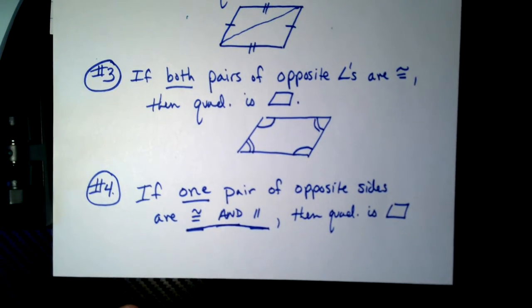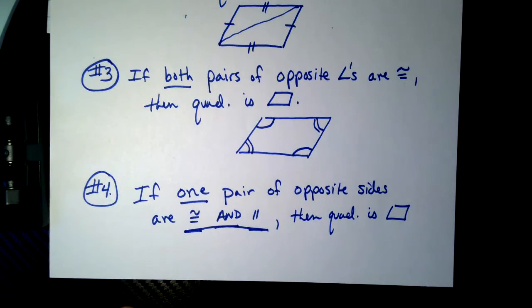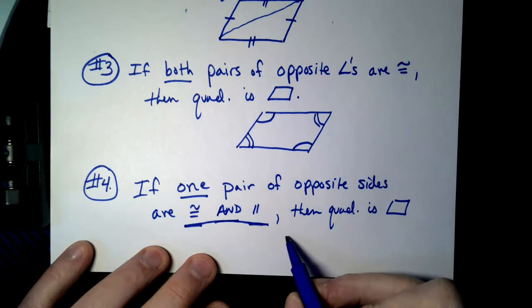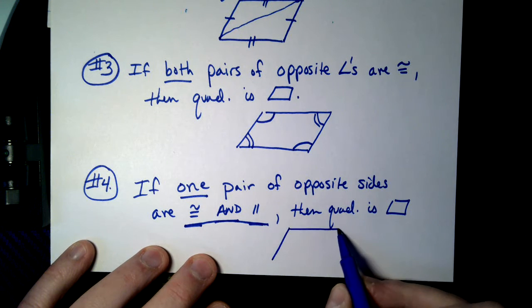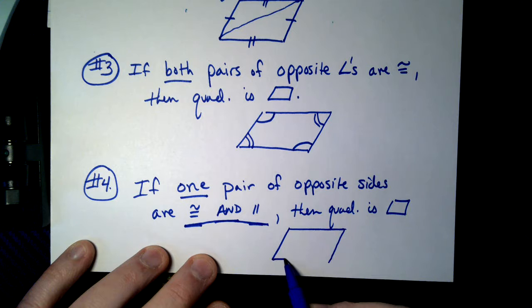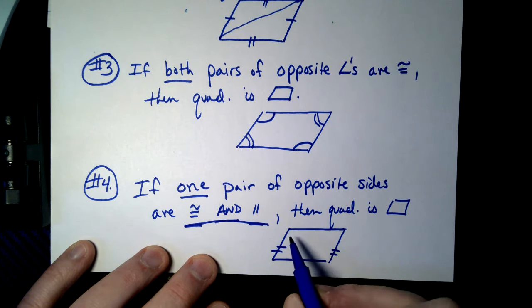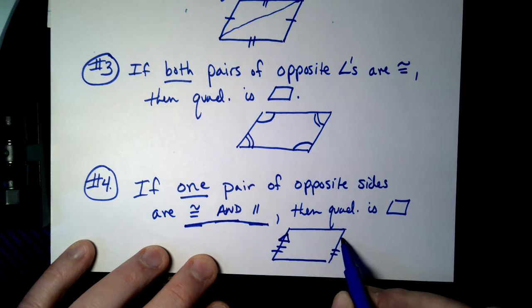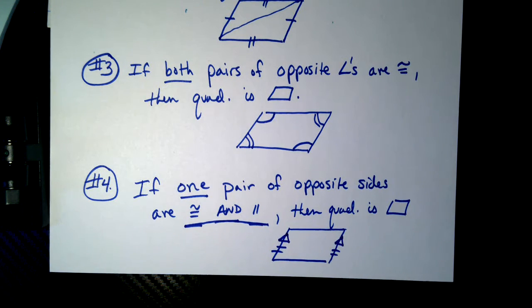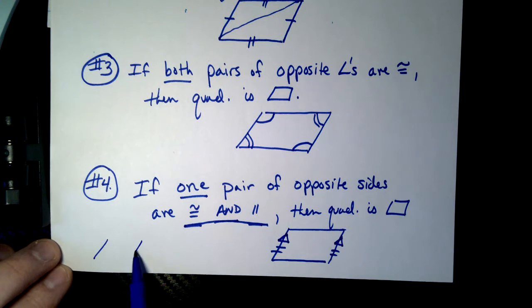Let me focus this again. It looks out of focus. There's better. It would look something like, let's do left and right here. You prove these are congruent, and then you prove that the same ones are parallel. It would not work if I were to prove these congruent and these parallel.